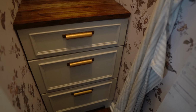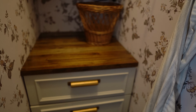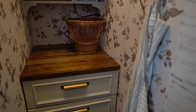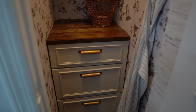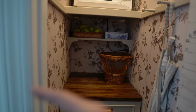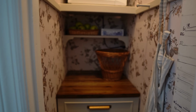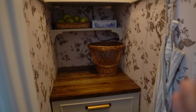So not only do we have all of this wonderful storage that really takes advantage of the full depth of this pantry, which I've mentioned before, it's about 4 feet deep. So we do have a decent amount of space in here. Even though it is narrow width-wise, it does go back a good amount. We did throw around a few different ideas of creating sort of like an L shape of shelving, or some people suggested a U shape, but I don't think people really realize how narrow this opening is.